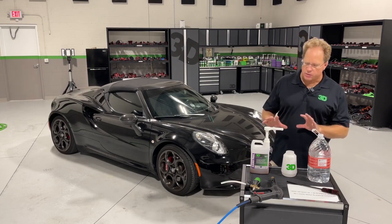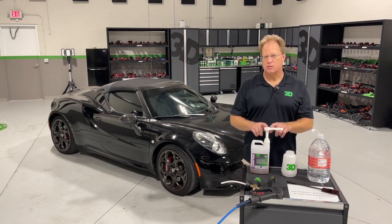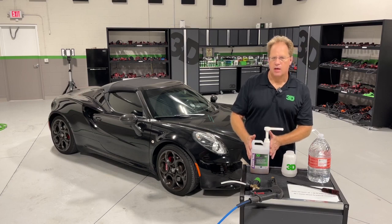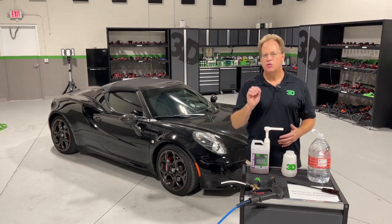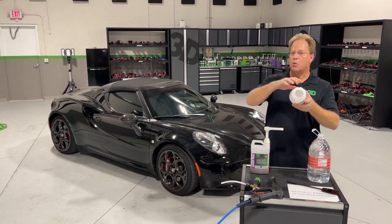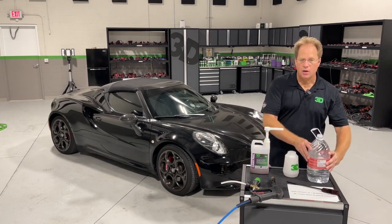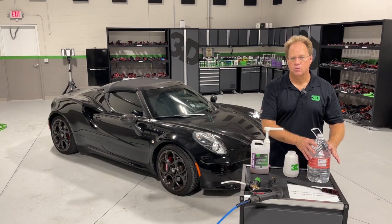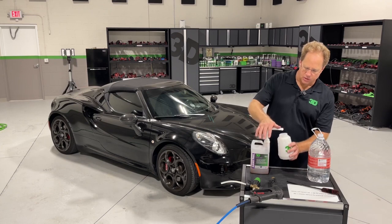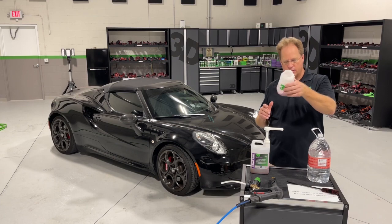Super high foam. And what I want to do is show you just how cost-effective this is. This pump — most pumps are designed to squirt out about one ounce of product. The one we sell that we match with our Nanopales pumps out two-thirds of an ounce. I've completely cleaned out the reservoir so there's no water, no previous soap, nothing in here. And I'm also going to pour water out of an unopened container of distilled water, and show you how much foam you get out of two-thirds of a pump. So first, there's one full pump. That's it. That's all that's in there.